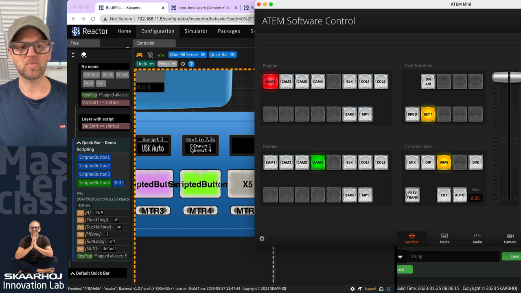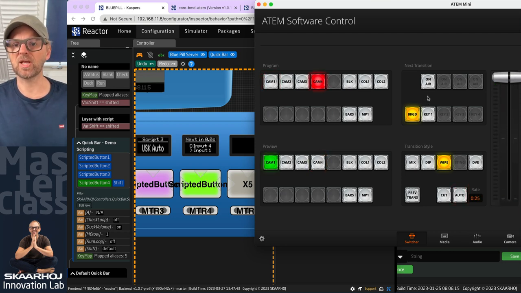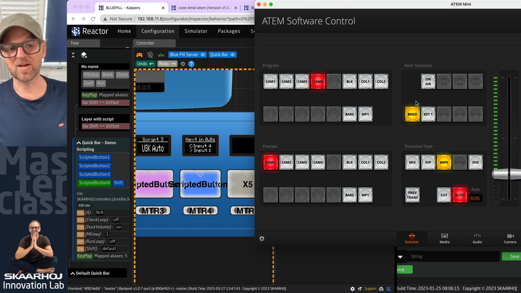In a moment. So what is this? This is current, and the next one is going to be 4. So it makes this transition, and then it's executing a transition right there. Then it is selecting a new source. In this case, it's selected 4 again, which is surprising to me. Now I know what's going on. Yeah, we have a situation from last time. In the previous video, we were looking at the next transition, having a true transition for bringing your upstream keyers on. Watch that video if you didn't already.